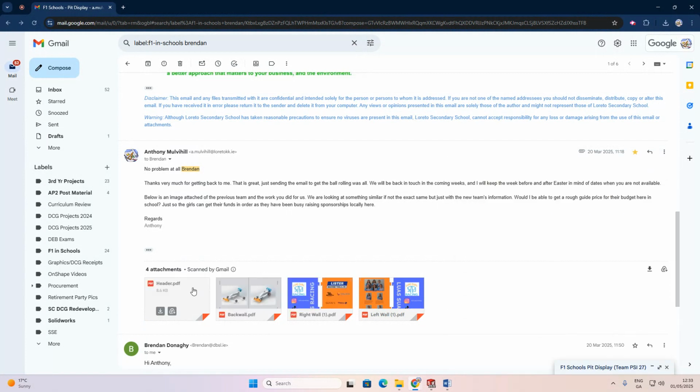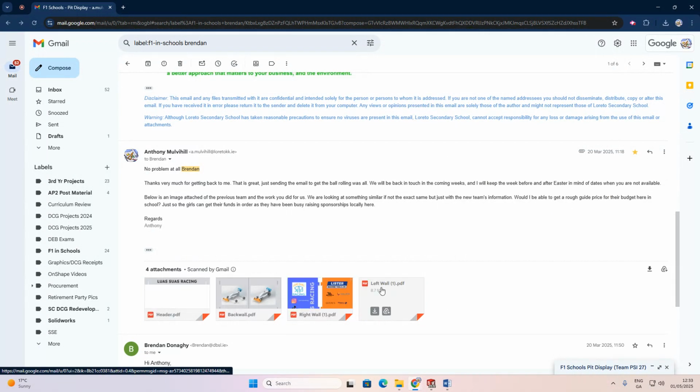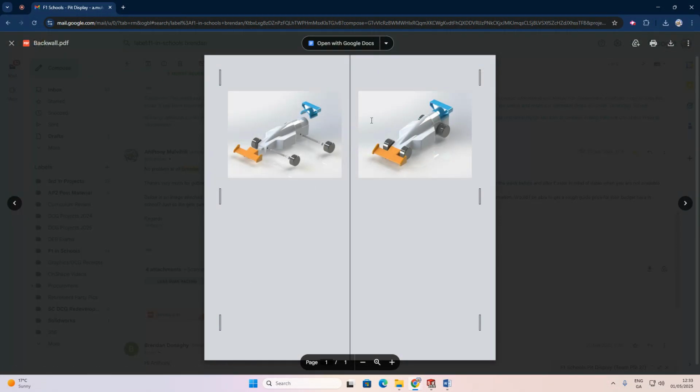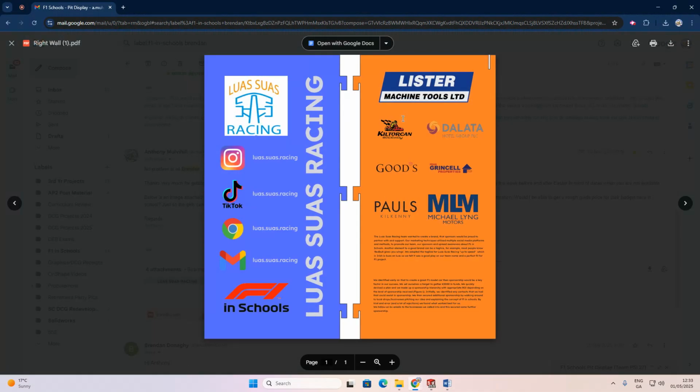Outside of that, this is what you had done for us previously with the Lewis guys. So you had a back wall panel here where it was split in the middle and it folded in the middle, and they were the slots. You know that stuff yourself. We updated this since this was an old one, but I just downloaded it there. And then we had a right wall panel here with the Lewis Racing logo with F1 schools, and we had the various handles here and their logo there.